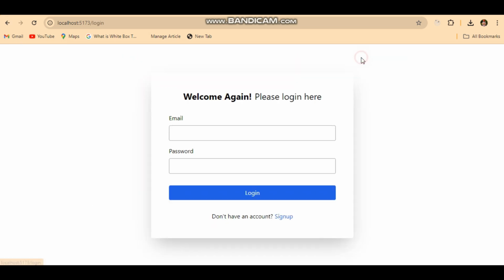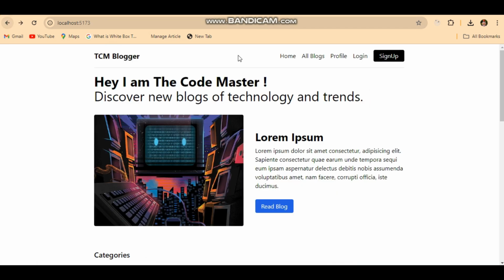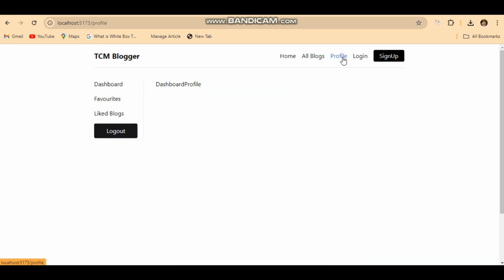Let us first build these particular things, whatever we are building. Afterwards, we will take care of those things. And yeah, that is the backend part too. How much data we will be having at the backend, like how much data we will be having to post. Whatever the content we will be having, we just slice the data according to that. So each and everything is cleared. Okay, so now let us build this dashboard profile.